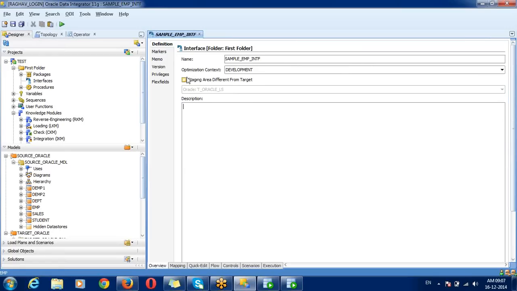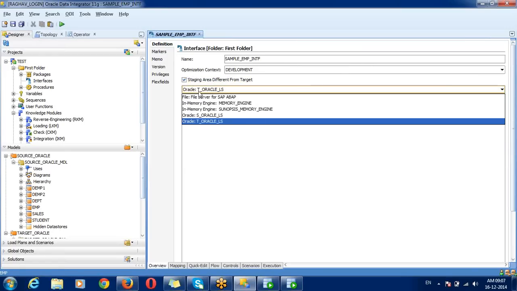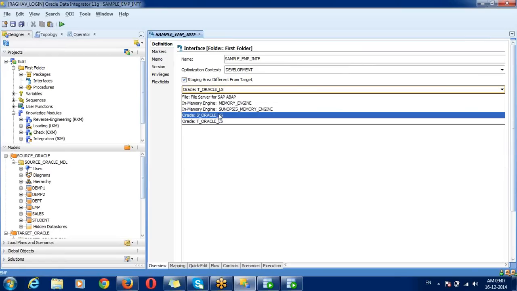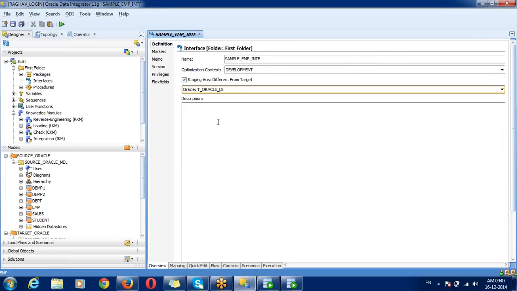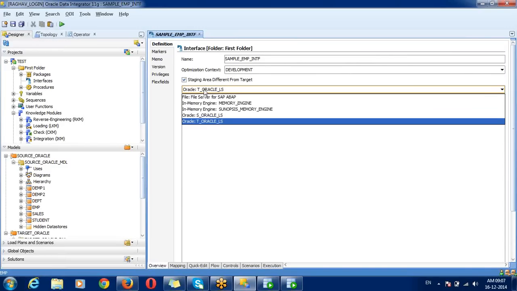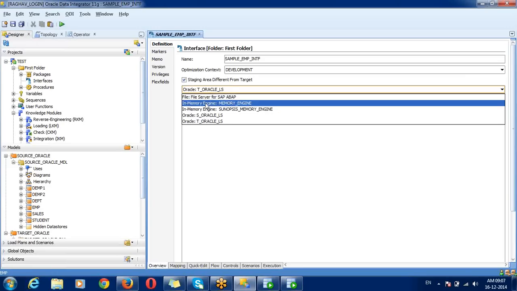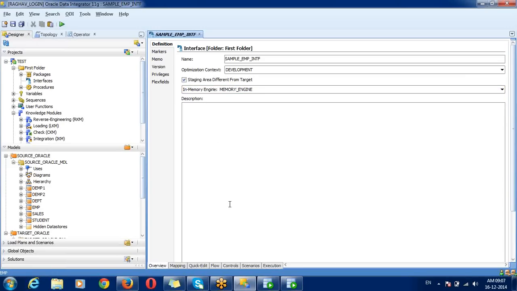Here there is an option called staging area different from target. If you don't want to maintain staging other than target, you can maintain only target. Otherwise, if you want to maintain it elsewhere, you can select a particular logical schema. See here, I have selected different.